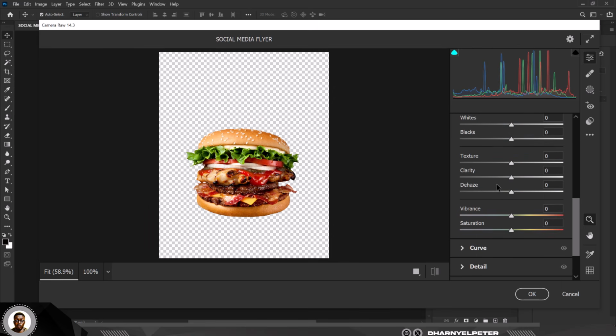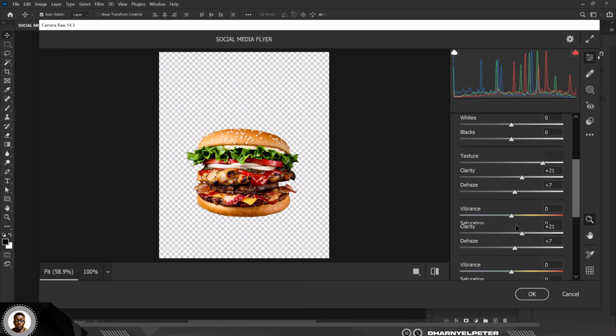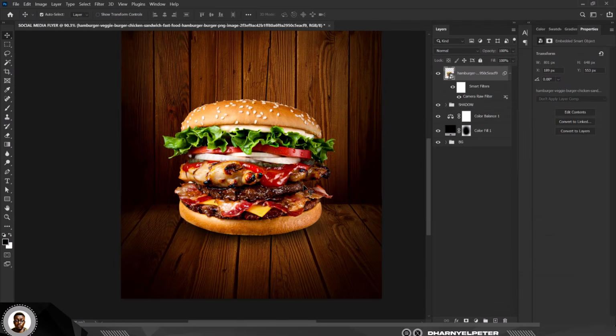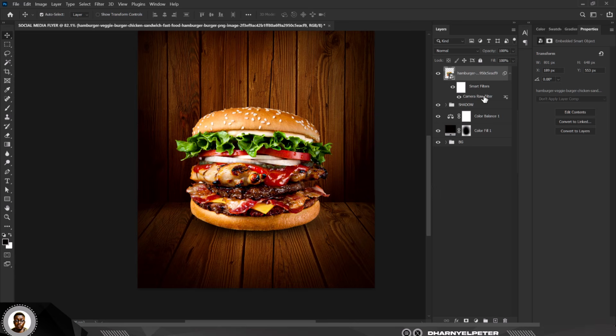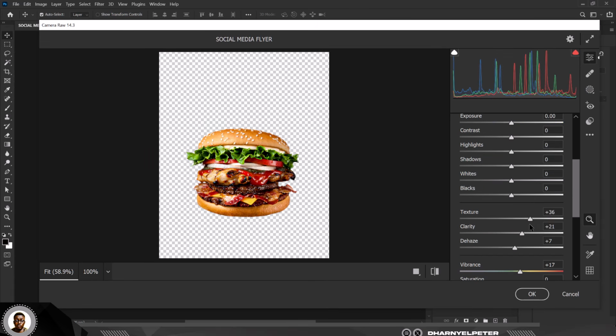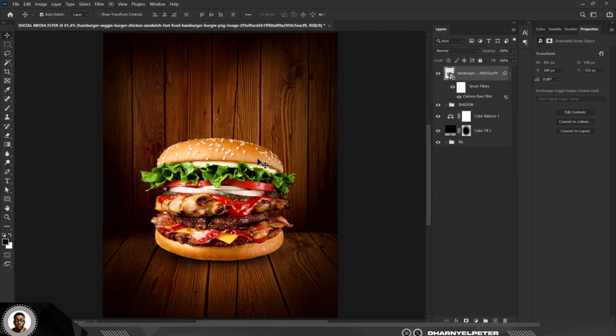All right, so let's adjust this image. Let's make it pop just a little bit. So you can copy my settings for this, increase the vibrance and press OK. Okay, it seems to be too much. Let's reduce it a bit. So I'm just going to go back there and reduce things a bit. So I'm just going to drag this down and drag this down and click OK, like this.